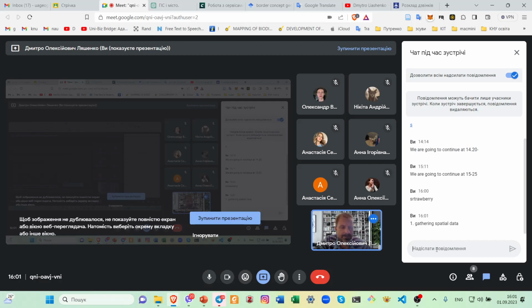A very similar process is gathering spatial data, or another term, spatial data capture. We can find this data and put it in our database.